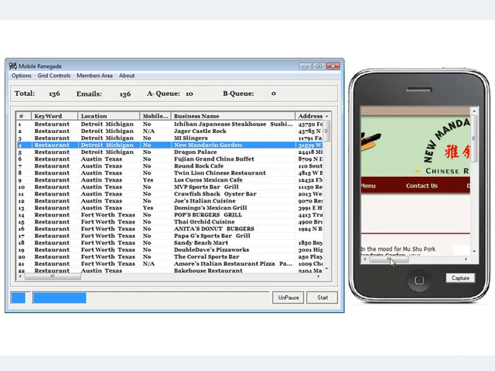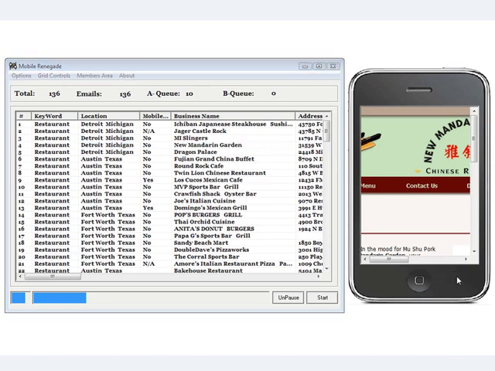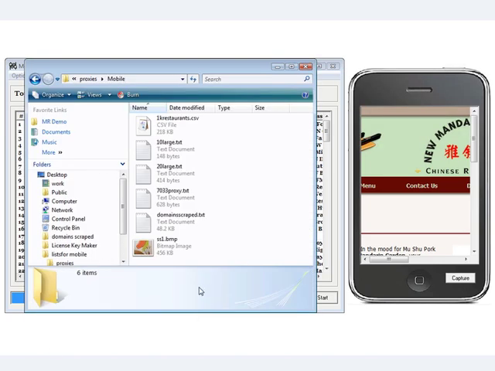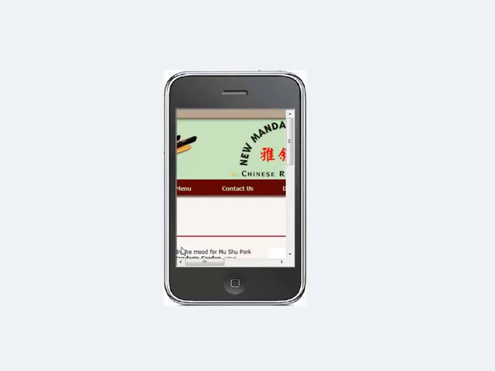Then we can take a screen capture of this business or website. We'll just go ahead and save it, and then I'll show you what it looks like. This is an extremely powerful selling tool.